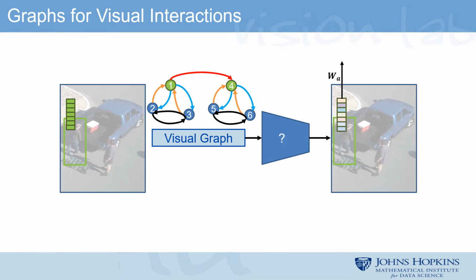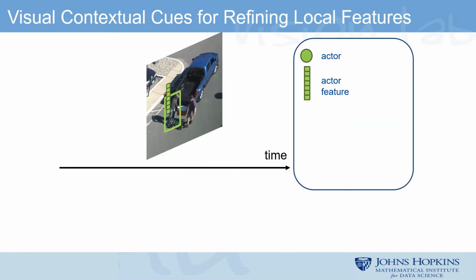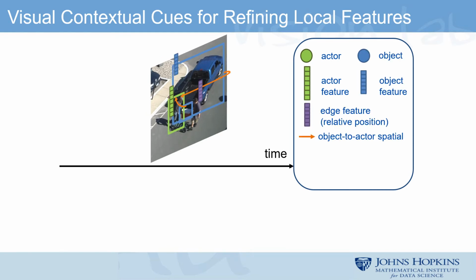In this work, we model such interactions with a spatio-temporal graph and perform representation learning on it in order to yield context-aware actor embeddings. To see why visual relationships are a powerful cue and illustrate our visual graph, we can see in this example that in this frame it is hard to tell what the person is doing by just looking at the local person feature. However, the information about surrounding objects and their position can help us recognize the action transport heavy carry.